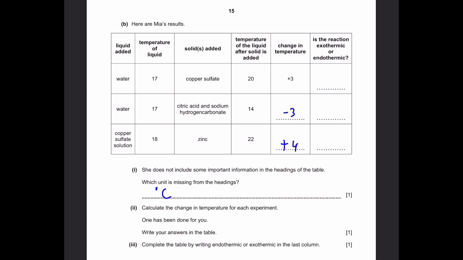Question 3. Complete the table by writing endothermic or exothermic in the last column. One thing you need to remember, if there's a positive change, that means it's exothermic. If there's a negative change, it's endothermic. Exothermic means gain heat and endothermic means lose heat. So, first is exothermic. Next is endothermic. And the next one is exothermic as well. That's the answer.